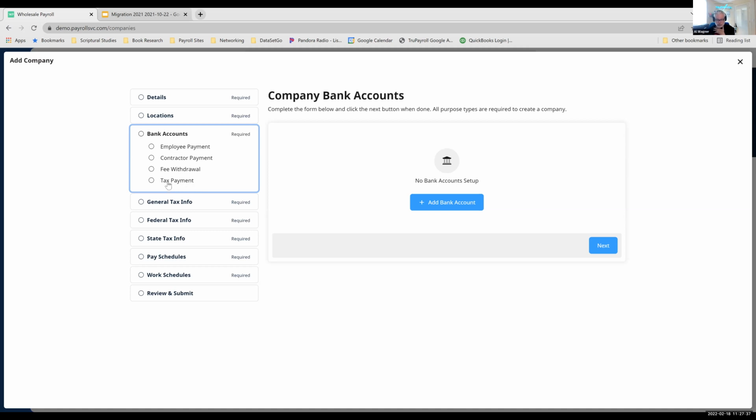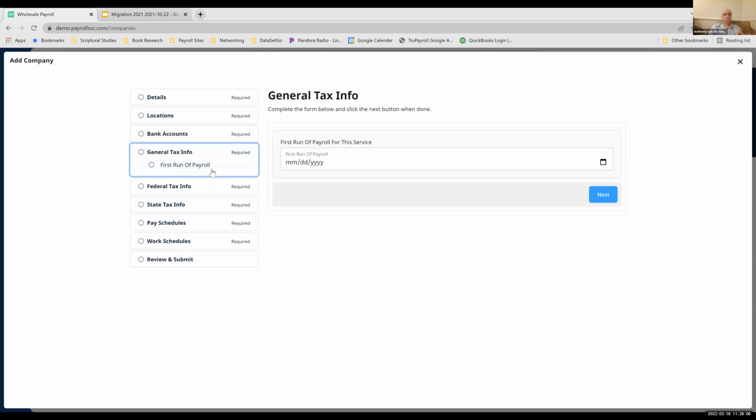So you now have the ability to put in where you want employees paid out of, where you want contractors to be paid out of, if that's separate, and where you want your fee to be withdrawn from. So the fee to your provider, in this case True Payroll, and then the tax payments themselves. So for me, that's so super cool. They can be all the same or they can be all different. Cool.